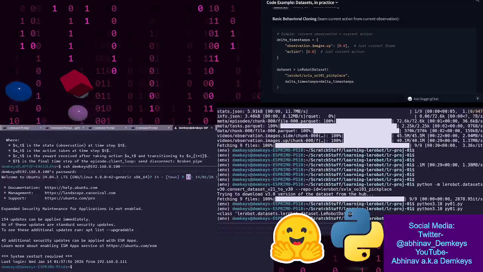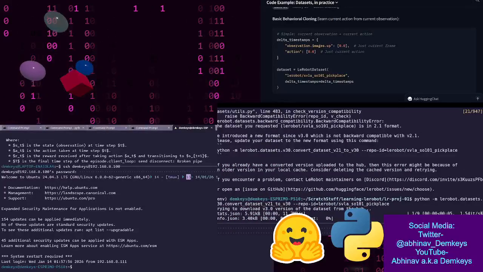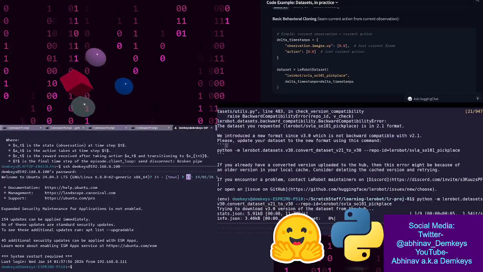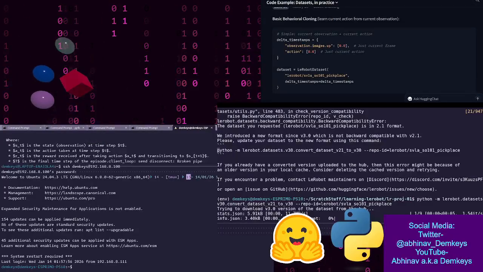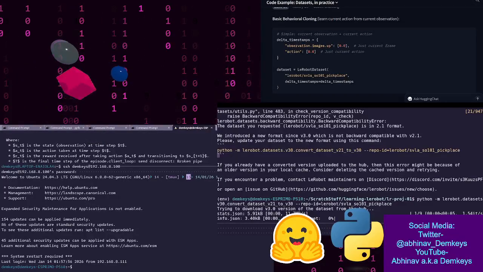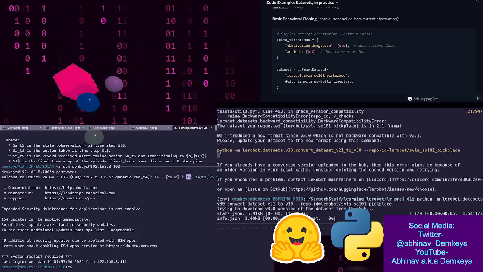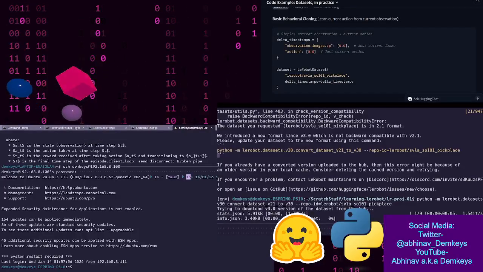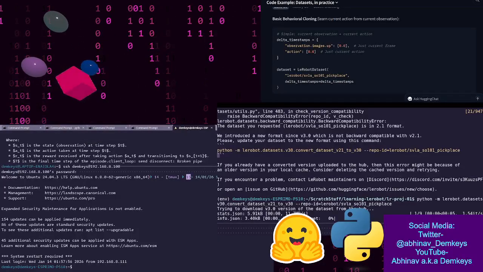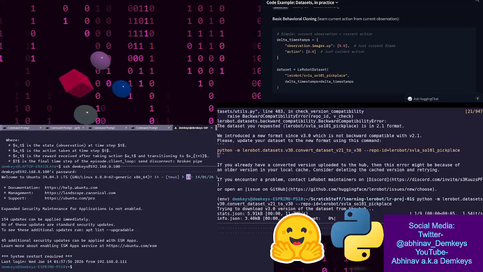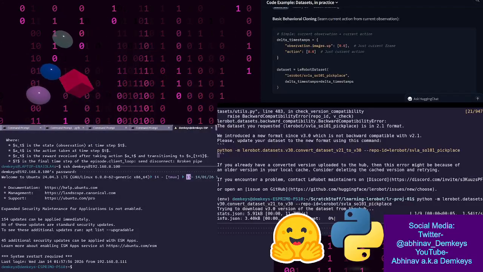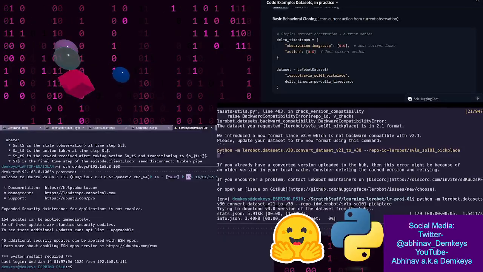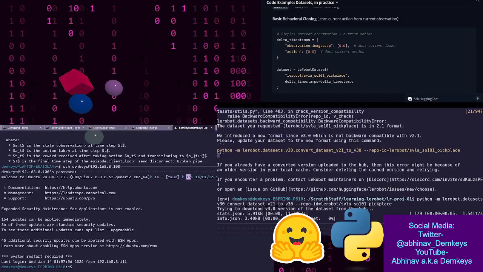Okay, hold on. Yeah, so I haven't paid attention to what exactly this line is doing. Is it only converting the dataset to a new format, or is it first downloading? Because in my case, it first downloaded. So I don't know if it's going to check if you have a cached version, or is it going to download a new version regardless, and then maybe cache it.